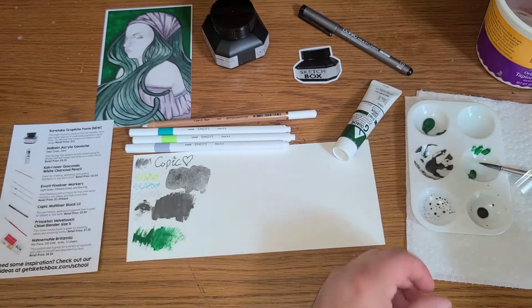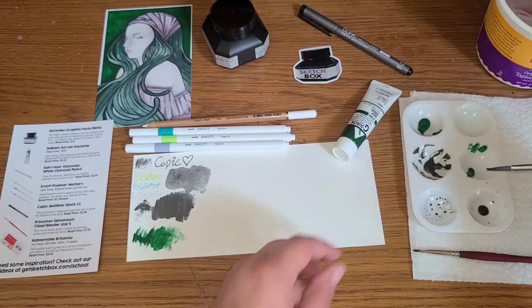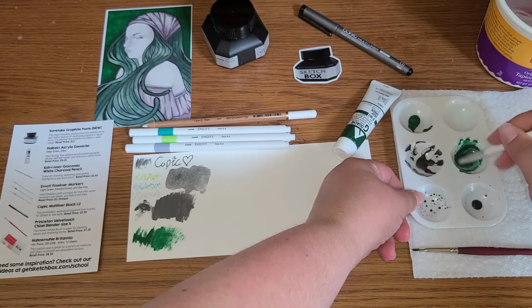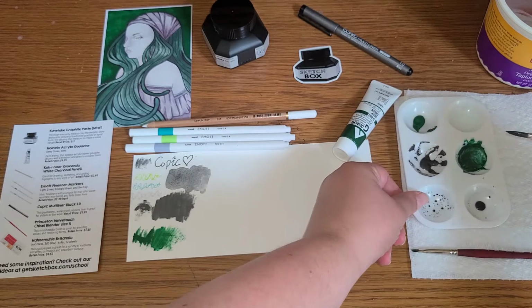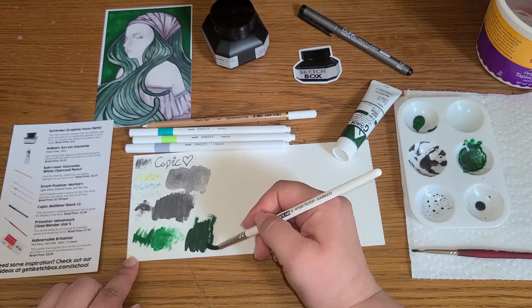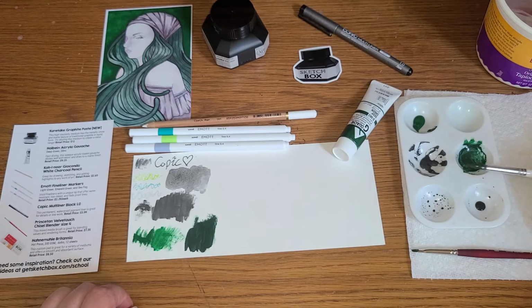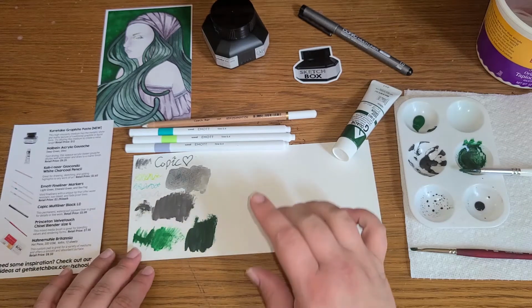Now for an experiment I'm curious about is, will it mix with the gouache? Not entirely sure if it will. I'm just getting a little goop. My brush already had some of the watery stuff in it. So let's see. Ooh, I like that. Definitely like that. That was really cool. That's really cool that I can mix so well. So I think I was nervous at first because they seem so different, but they mix well.